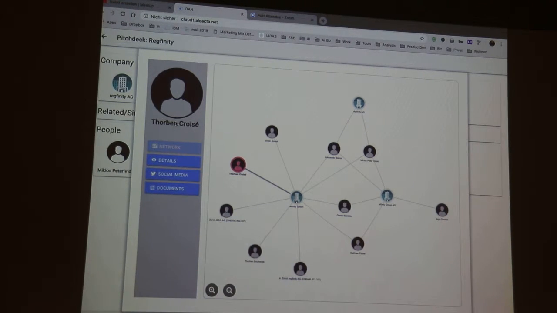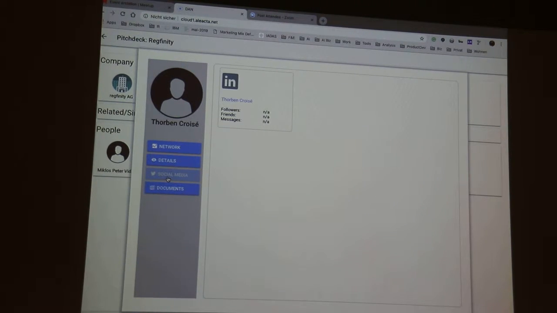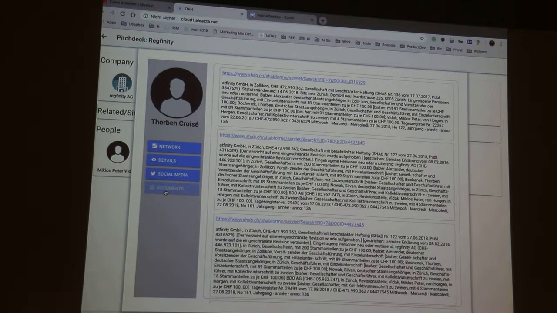So we'll take Torben Krause here, for example. Like I said, we see his network, we get his details, we get his social media, so we can click on here, jump to LinkedIn, get his LinkedIn profile, and any documents related to him which we found. Okay, this is Zewix, it's a Handelsregister mainly at the moment, so nothing really exciting.